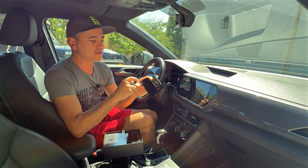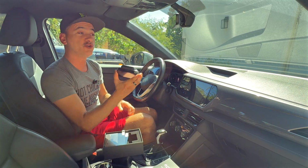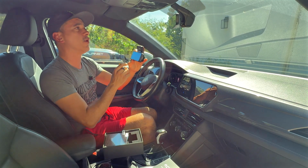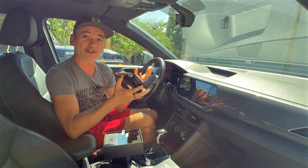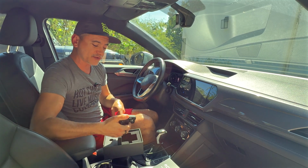But what I love the most is that quick button, because if there is something that you need to catch right away, you could have the entirety of your driving experience being recorded, or if you want to just take some clips, by pressing that button right there, it will start recording right away until you tell it to stop, which is a really nice thing. Love this form factor for sure.